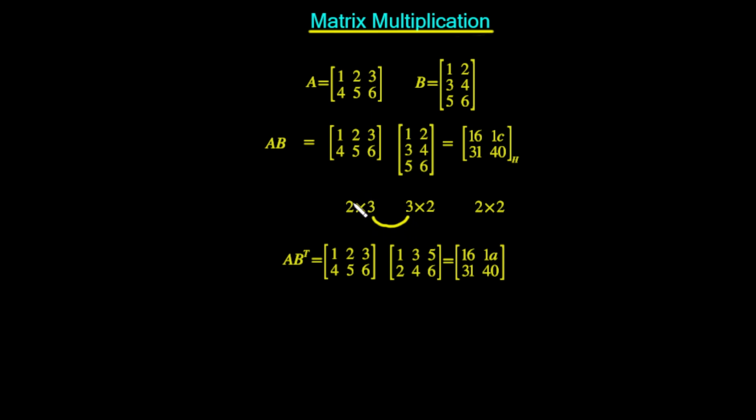That is, if the number of columns in this matrix here is equal to the number of rows in this matrix, then we can multiply them together. If these numbers are different, we can't form the multiplication. So a lot of the time you'll see these written side by side, and you'll just cross this out, and what's left over is a 2 by 2 matrix, and that's the final matrix here, which is a 2 by 2.